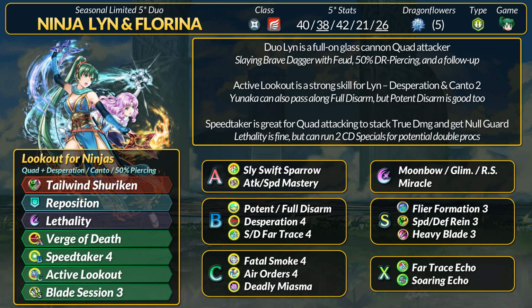If you want cooldown, you can run Heavy Blade. Daily Miasma or Flared Sparrow can deploy Divine Veins. You can use Flared Strike if you want, that's fine. Now, Fatal Smoke 4 continues to be useful for anti-healing and Miracle. One option is to run Lyn with Winter Water Sweep.